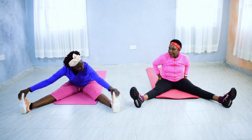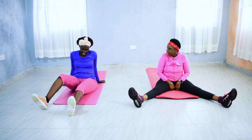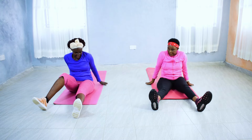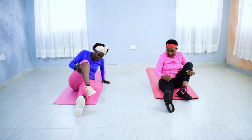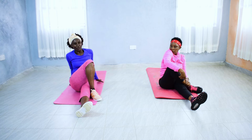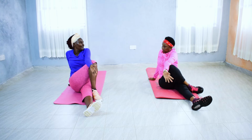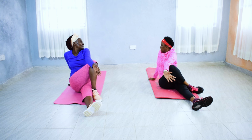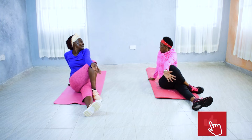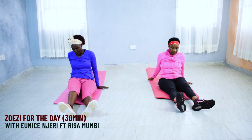Now you want to lie down, and you do the knee. One leg straight, then you cross this one there. We do that for a while, maybe about 2-3 minutes. Then to the other side, we change the leg.